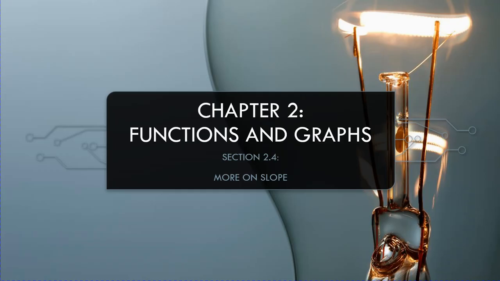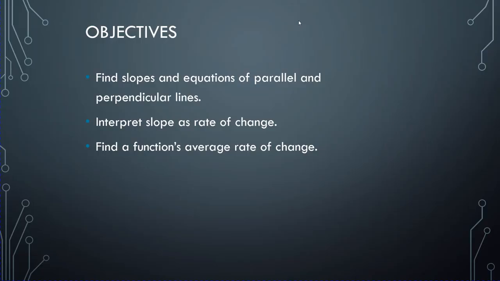In this lecture, we want to move into section 2.4 and expand on the topics from the previous section, where we learned about linear functions and slope, by talking a little more about slope and diving deeper into the concepts. We have three main objectives. The first thing we're going to do is find the slopes and equations of parallel and perpendicular lines. That's going to take most of this lecture.